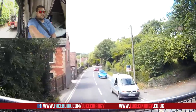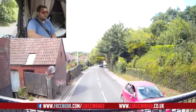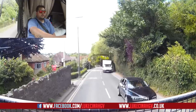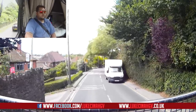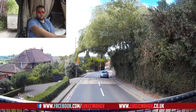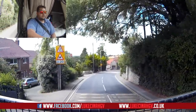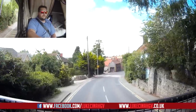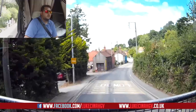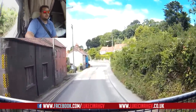I mean, he does have a path he can go up, but he doesn't want to. It's okay. Now I've got these buildings to the left. Like I said, the cars coming up have a path to go on if they want to. Watch around here. Nothing is coming yet, so let's get on out.